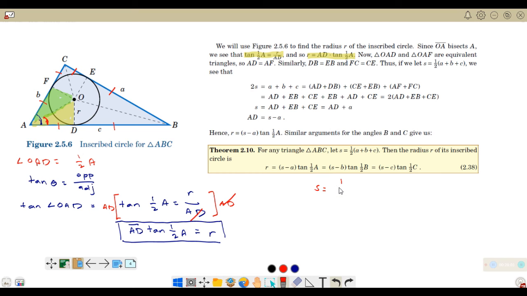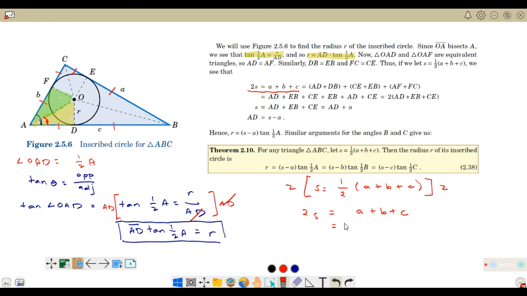Now, tandaan nyo pa to before sa half of the perimeter, dun sa, tawag mo dito, Heron's triangle. So, A plus B plus C. We have to get rid of 1 half. So, using multiplication property of equality, you will have 2S is equal to A plus B plus C. So, ito yon. Doon yun galing.